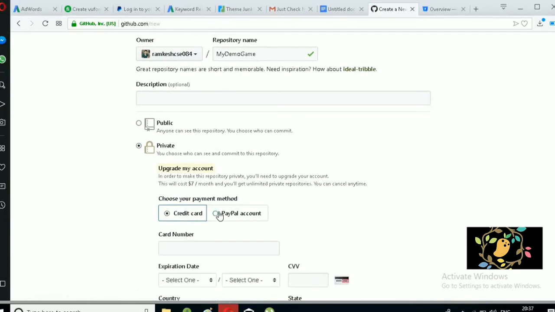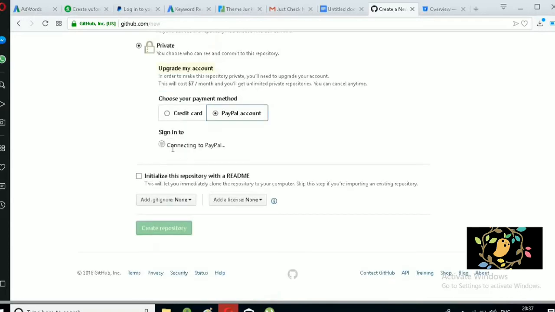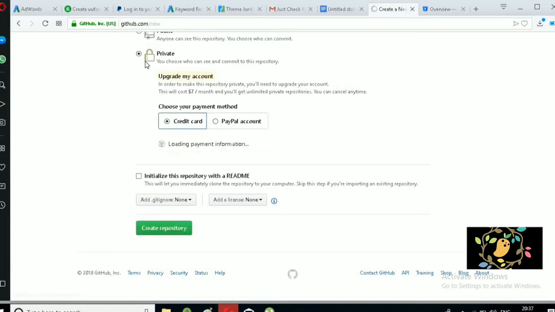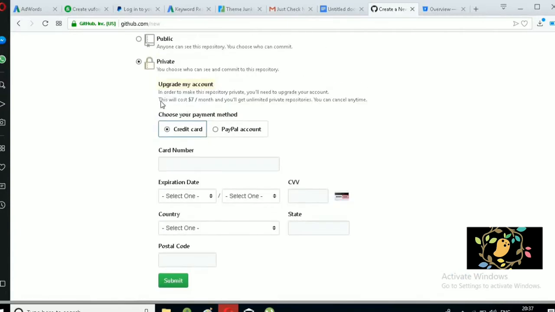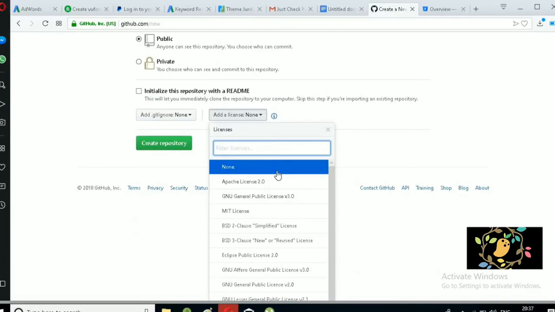This is the big difference: a private repository asks you to transfer money, with two options, credit card and PayPal. Most companies pay for it, but as a normal developer it is not possible. So we just create a public one.